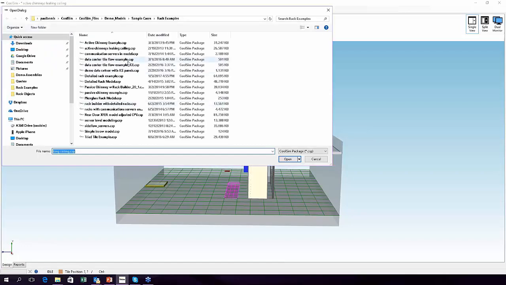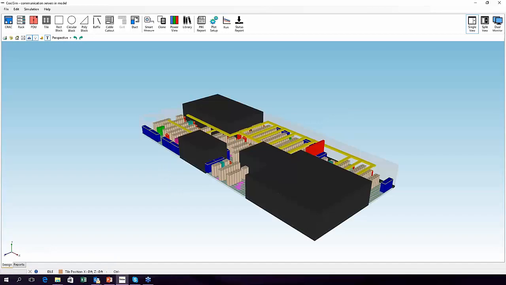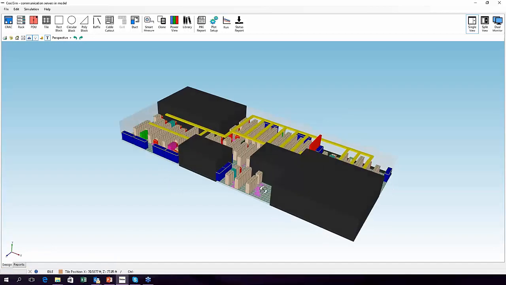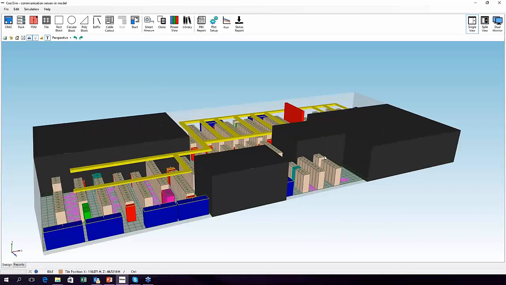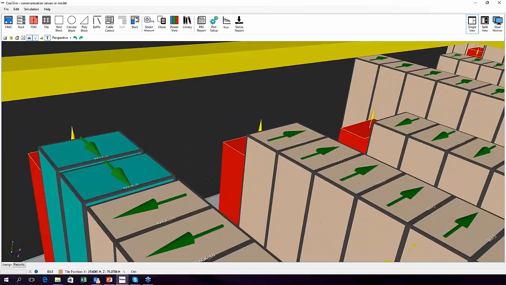There are many others. Often I get asked about communication servers. That is to say that not all of these devices are all pointing in the same direction all at once. So you can just change the direction of the air, and the way you do it in CoolSim is, well, this is actually a model here. This was a customer's model, and the way they did it in this particular model is they just oriented the rack in the other direction.